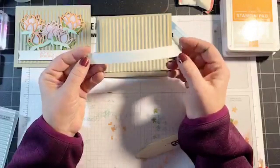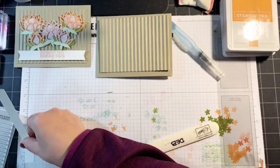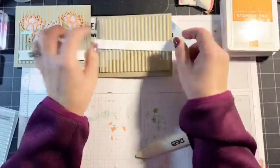A strip of Whisper White, it's long, I'm going to cut it, but it is 5/8 of an inch wide.